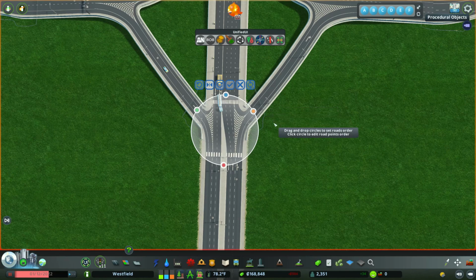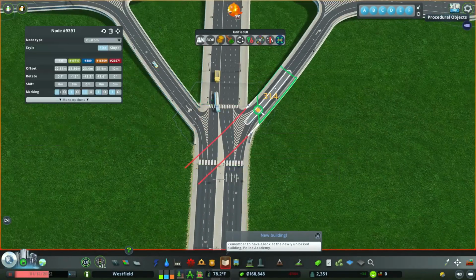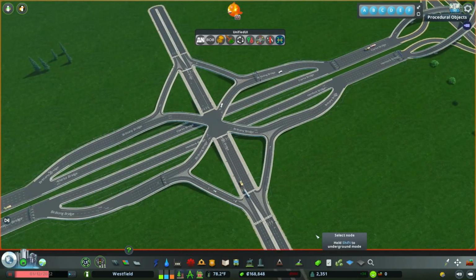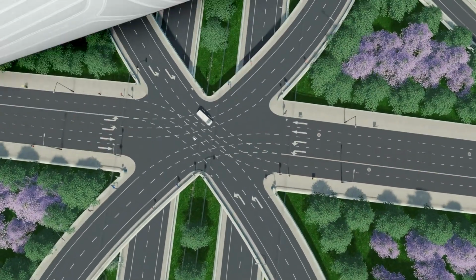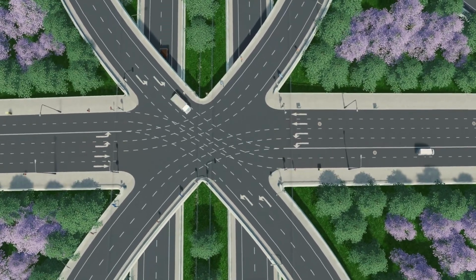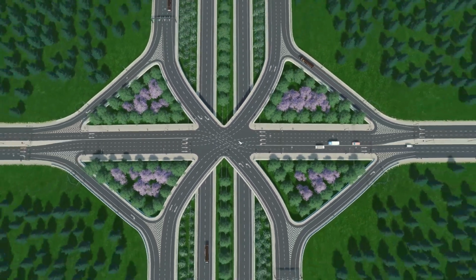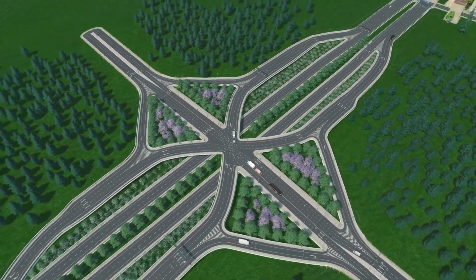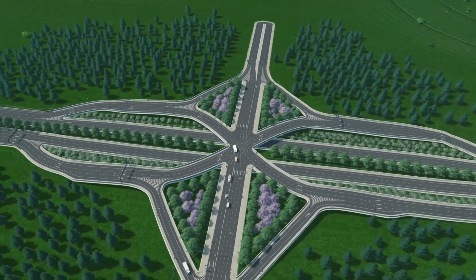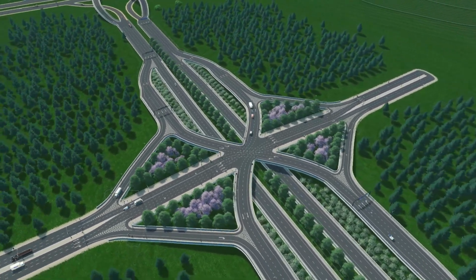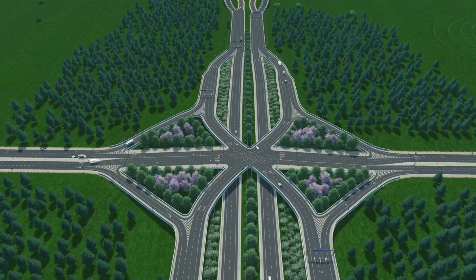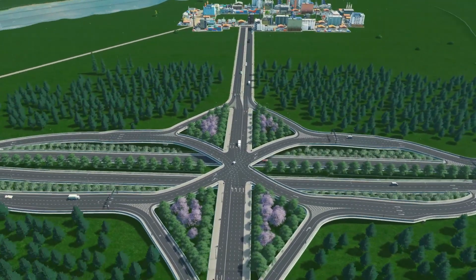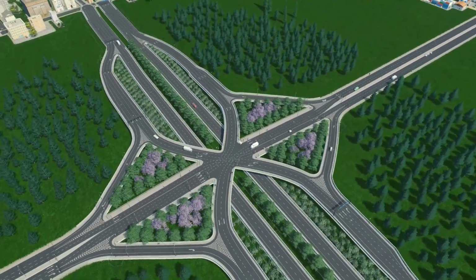You could see I'm copying and pasting from the line intersection marking tool, and I'm adjusting all of these nodes just to make sure it looks good and everything is in place. So guys, here is the final finished single point urban interchange in Cities Skylines. As you can see, everything we detailed looked amazing with the line intersection marking tool and the Node Controller. Everything came together. Even the Cities Skylines lane mathematics turned out really well.